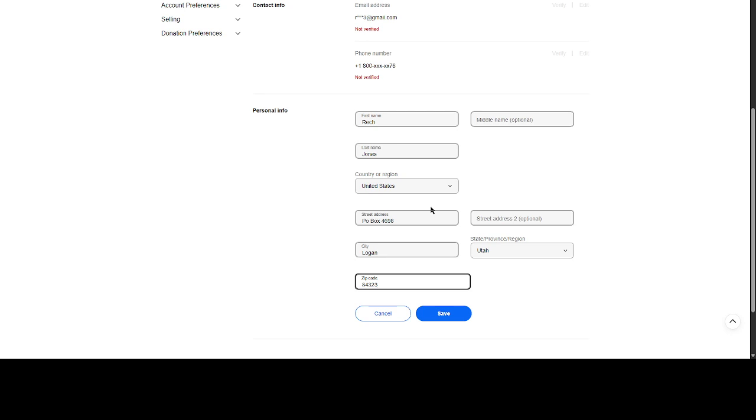When you've finished updating the necessary information, find the Save option, usually represented by a check mark or the word Save. Tap on it to ensure that your new information is securely stored. It's crucial to save your changes before exiting, as simply navigating away from the screen might result in losing any unsaved updates. And that's it.